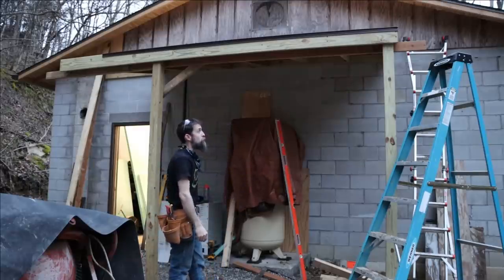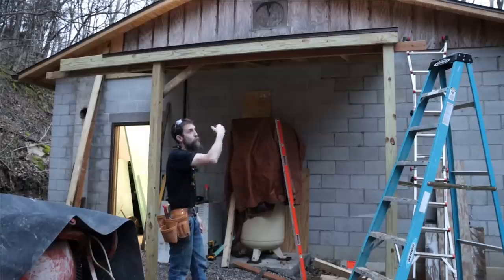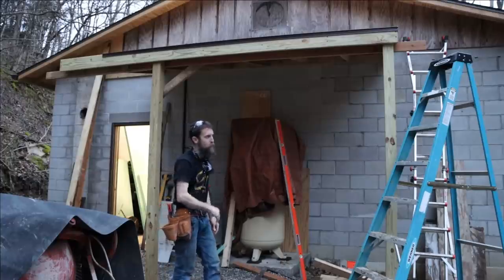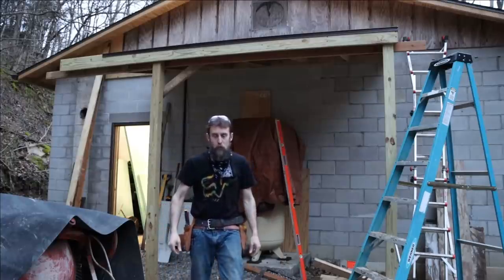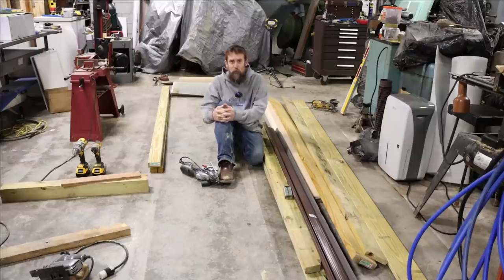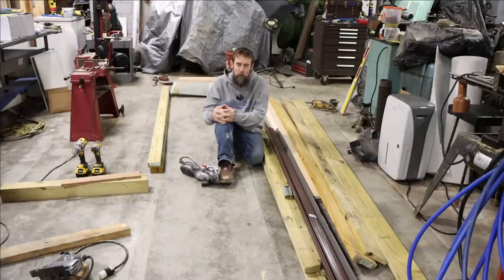But speaking of dry, it looks like it's going to rain, so I need to get a tarp over this plywood before that happens, because I don't have my membrane down yet. So still a lot to do on it, but it's come along pretty well. So the structure over the rotary phase converter and the air compressor is looking pretty good. I'm actually surprised that I got as far along on it as I did, considering I've only worked on it one full day and then a few afternoons after work. So I'm thinking maybe 2 more days, 3 more days, and I'll have it complete.